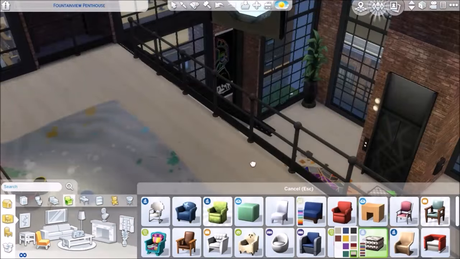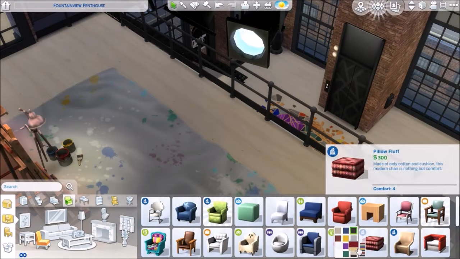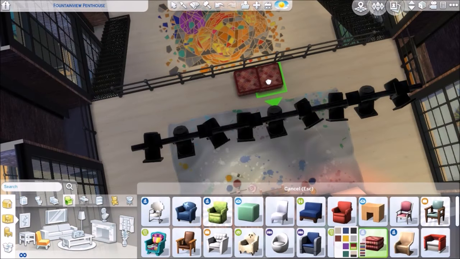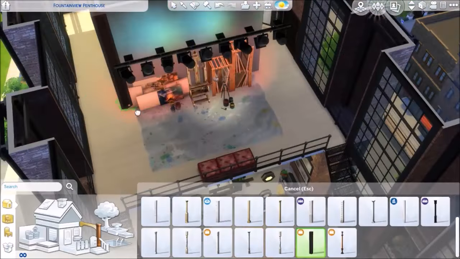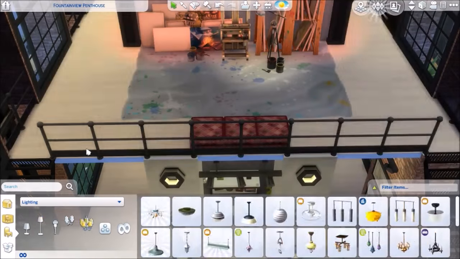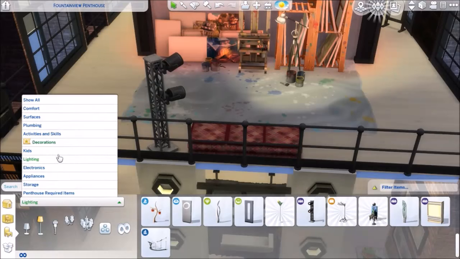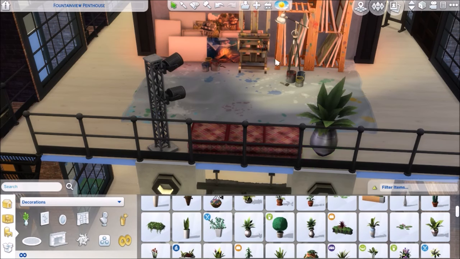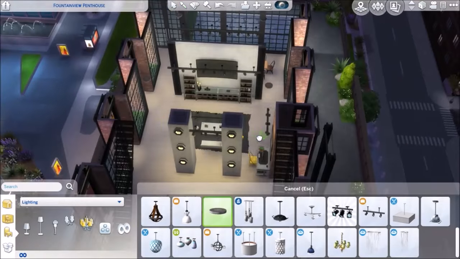Later on in the build, I'm doing something outside and I remember it, and I do fix that up later and I put it there. So I'm just putting these cool, nice little ottomans that came with City Living on the edge there. They look really cool. I wasn't sure about that pattern at first, but it just went with the whole random color theme that I was going for.